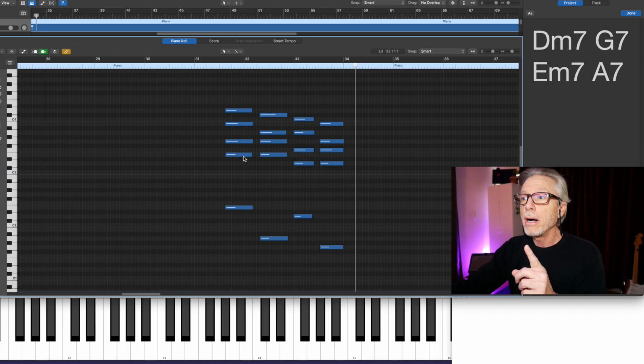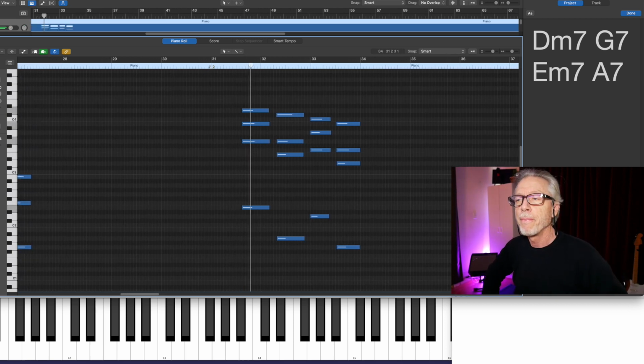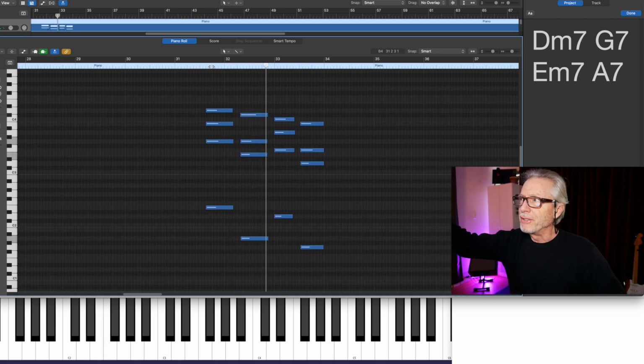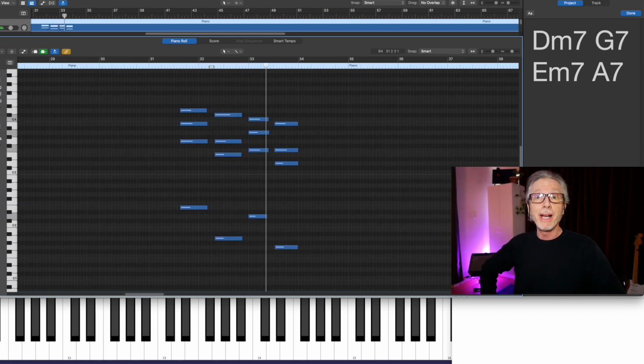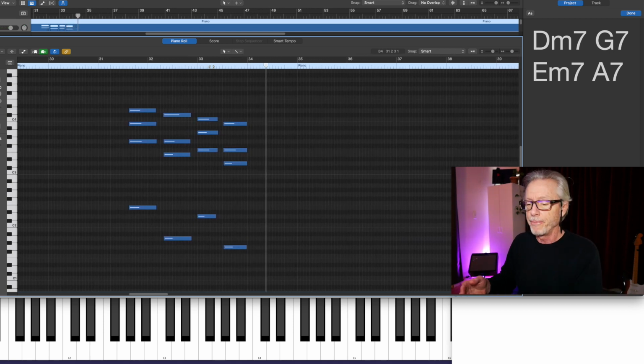And I'm going to, as a result, get rid of all the roots. I can get rid of the E there. I can get rid of the A there because I don't need to double things up. I can get rid of the D there, and I can get rid of the G there. Let's say goodbye. Goodbye. And I still hear the same progression. Really just sounds the same. By the way, this is flipped. I'm just playing the harmonic highway. E is the 5 of A, which is the 5 of D, which is the 5 of G.